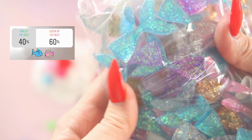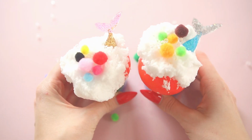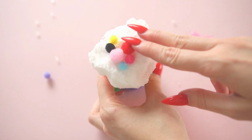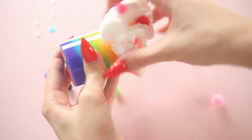And I just thought that it would be a really cute addition because I didn't want to overload the containers with different things like pom-poms and the slushy beads, because I just felt like it would take up unnecessary space. So we're going to use them as little toppers, but you are totally free to put them in the slime if you would rather do that.